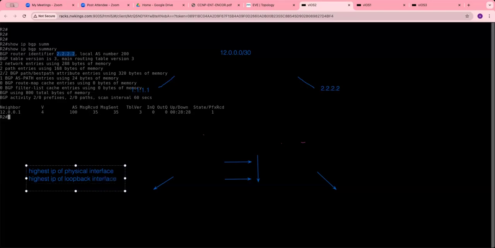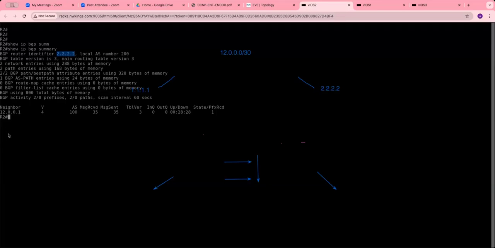And the third priority, on top of it, goes to the router ID configured manually. If we manually configure the router ID, that will take precedence. So meanwhile, while the other routers come up, let's configure a manual router ID here.